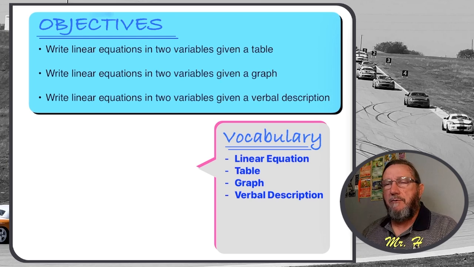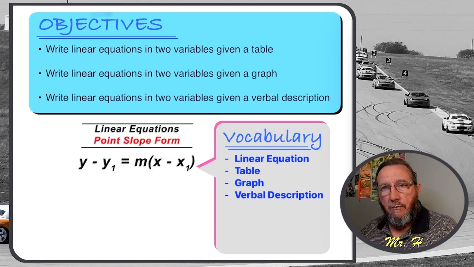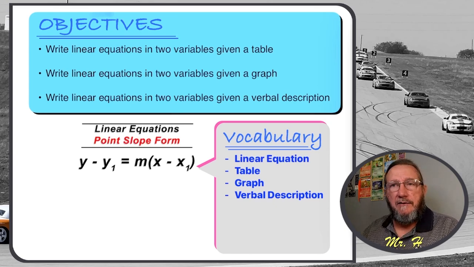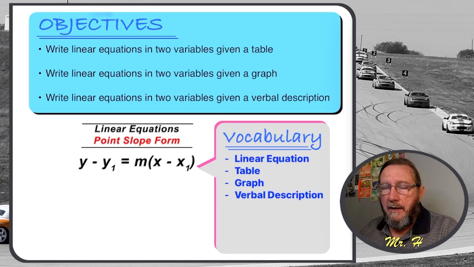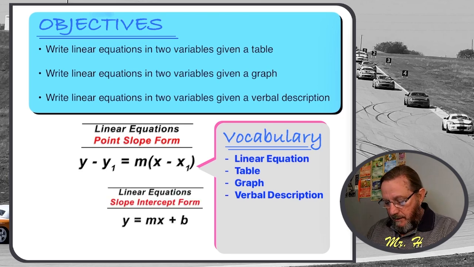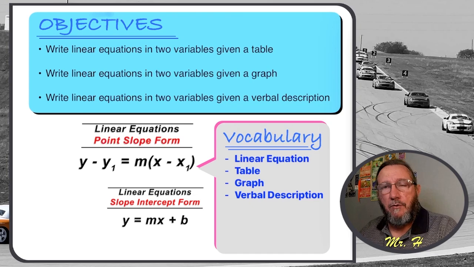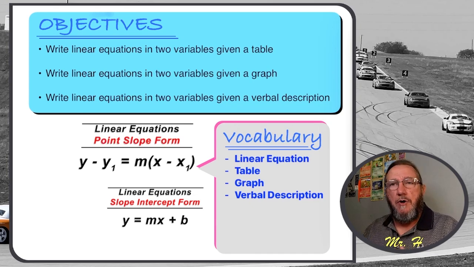Now, the other piece that we have been discussing today are 2 types of equations. The first equation that we studied was the point-slope form, where you have a method for writing the name of a line when you don't know the y-intercept, but you do know a point on the line and you do know the slope. The other type of equation that we studied was the slope-intercept form. This is the easiest, it's the most familiar. It's the one that you use when you know your slope and you know the y-intercept.